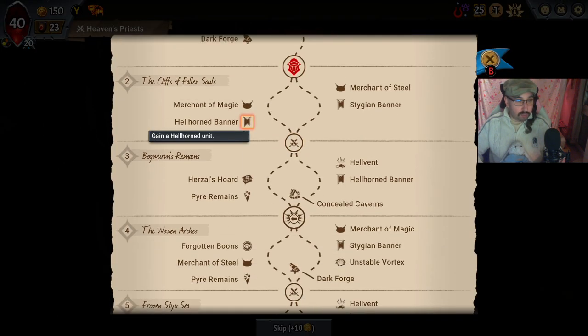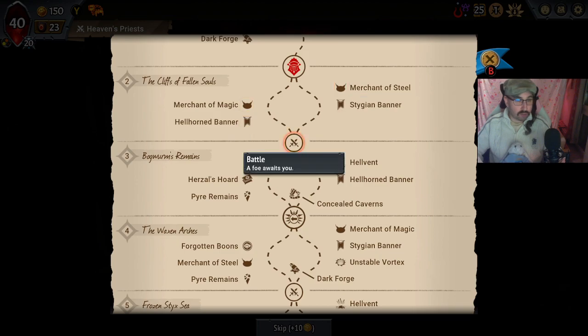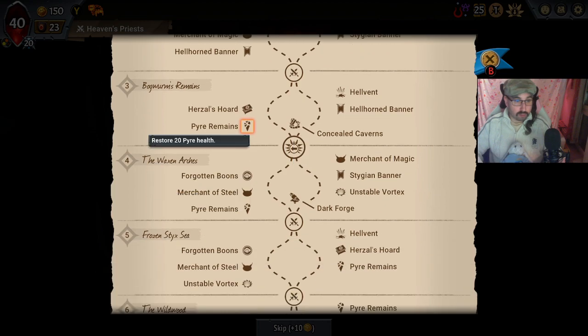We do have Hellhorned Banner on the left, Stygian on the right with the Merchant of Steel. Hersel's Horde versus Hellhorned on the next floor.